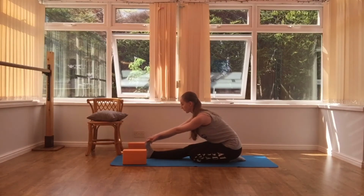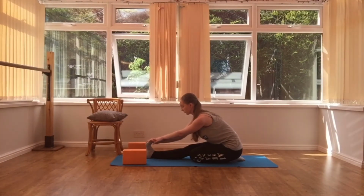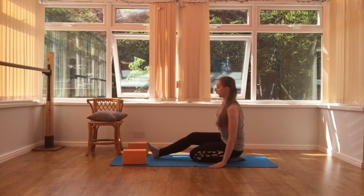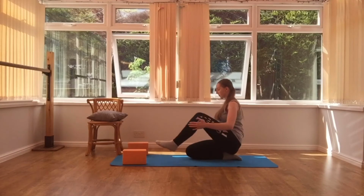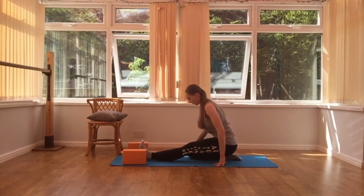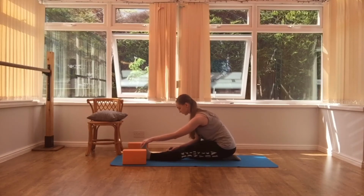You're also trying to lay flat along your front leg if possible, so getting your chest and head right the way down to your ankle. And the other leg. Making sure the leg that is out in the front is straight.